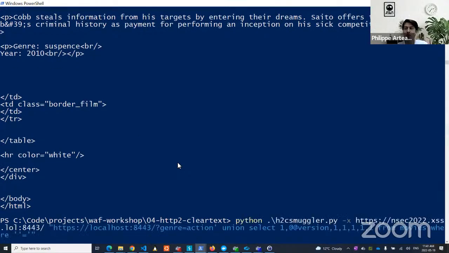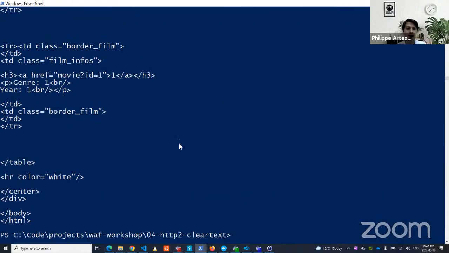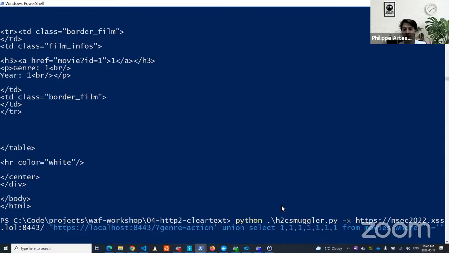complete exploitation, now we're no longer limited like the previous exercise, where we were blocking union, keyword, select. Now we have access to everything, because the WAF is not even inspecting those queries, the HTTP 2.1. So here I'm doing a union select on the movie table, looking for here. And with the select, I'm injecting a dummy line where all fields are 1. And this union is adding this entry to the list.